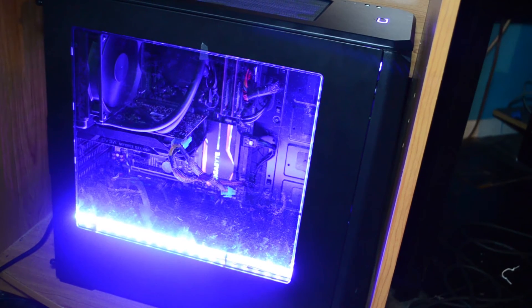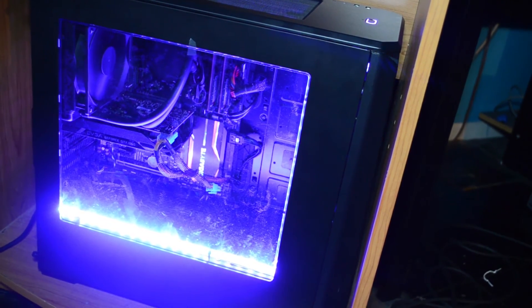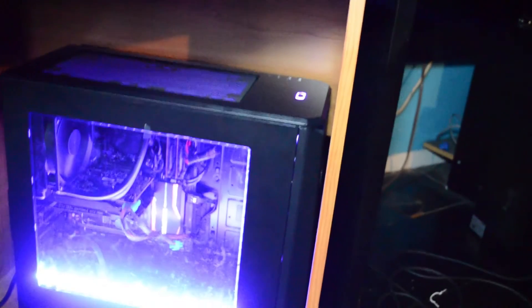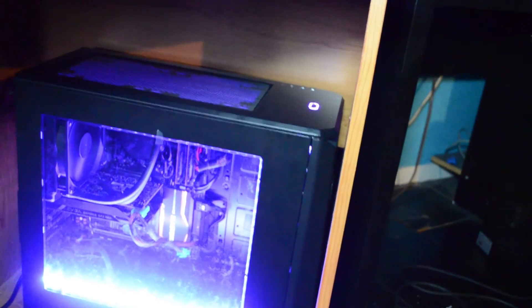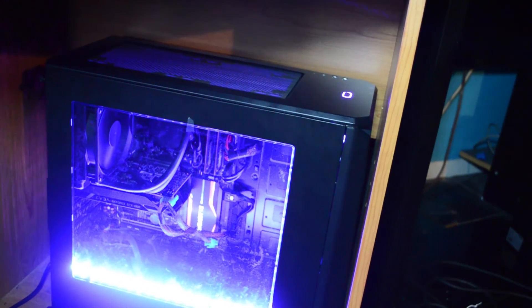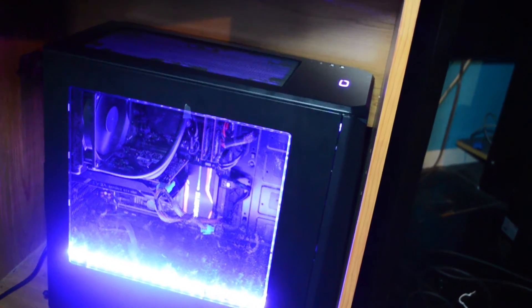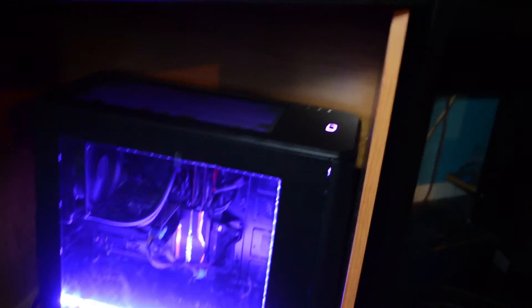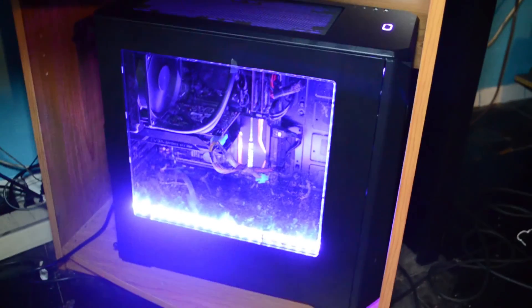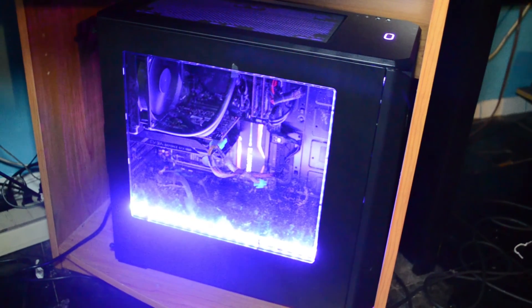We'll see how this computer is running, but for now I'm hype and that's about it. Until next time I'll let y'all know how it's running. Also, we're doing 'piece by piece' soon — I'll tell you more about the computer. The focus is speakers, piece by piece — when you're on a budget trying to get a little home studio going, sometimes you don't have five or ten thousand dollars to buy everything at once, so you gradually get everything piece by piece. Until next time — that was my CyberPower PC unboxing!